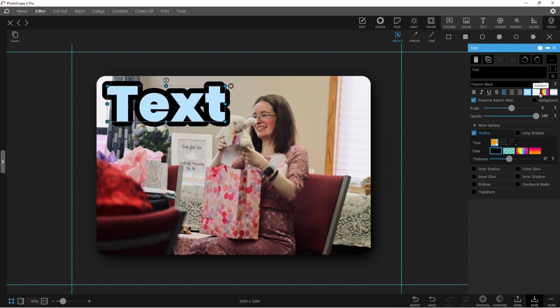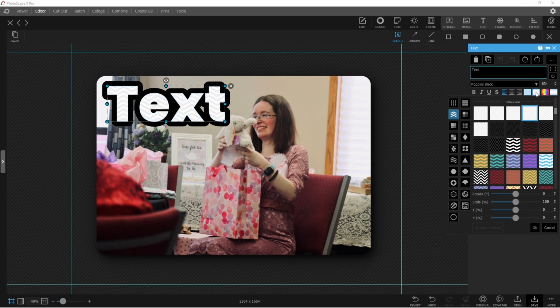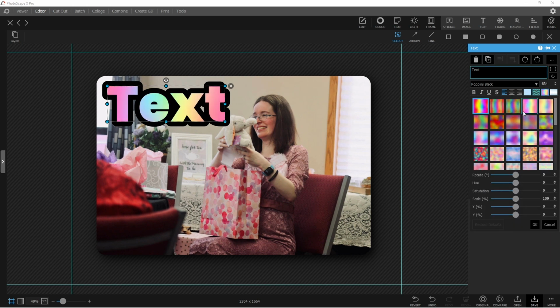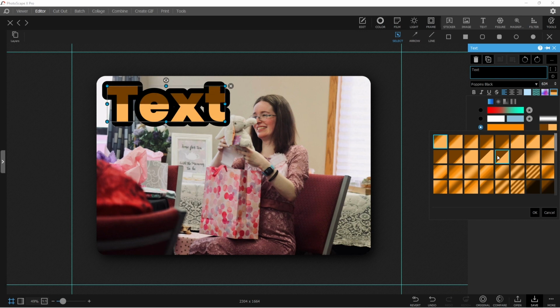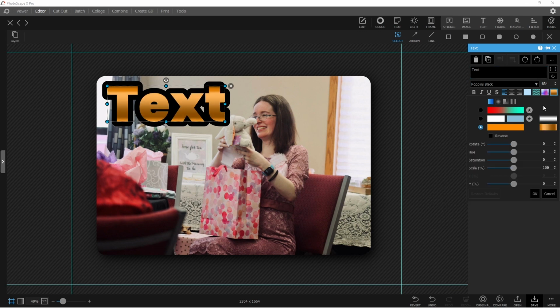So favoriting things is really good. And in these different texts, one thing that's also important is they do have things like patterns. You can add patterns to your text. You're able to add different colors. You're able to also do that gradient like we talked about before. So a lot of fun things in here. One thing I will mention is that you're able to hit favorite on some of these sections.